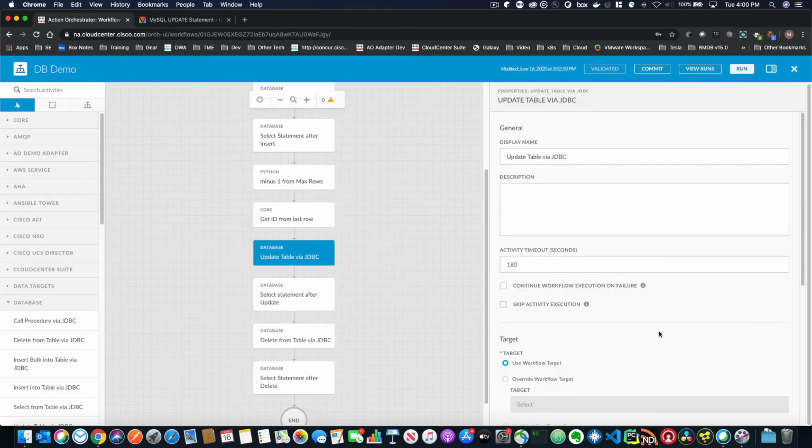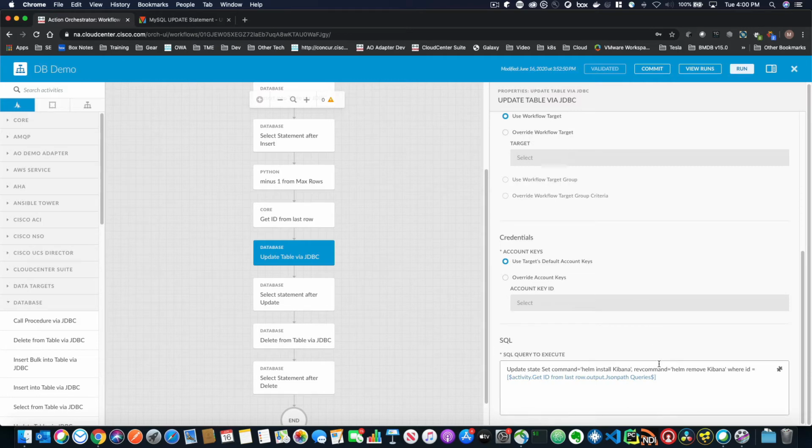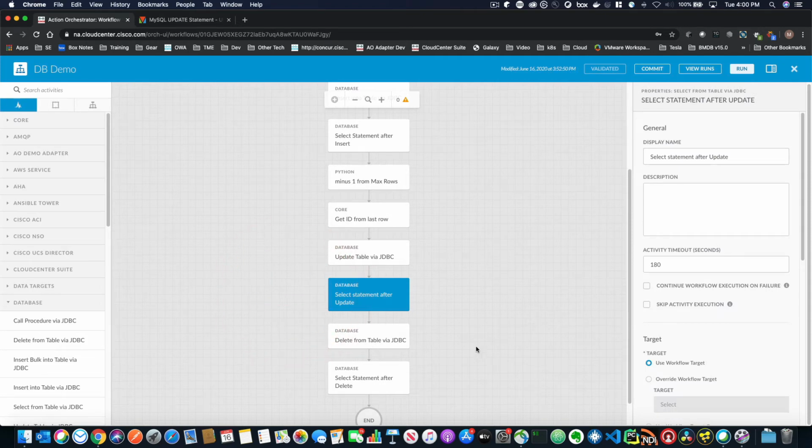And what you can see here is in the update table, I have that ID here. So that ID is put in here, and an update is basically if you already have a record but you want to change that record. So I changed it from WordPress to Kibana here. So in this step, we use that math to create and update a record. Then we just select to see what happens there.